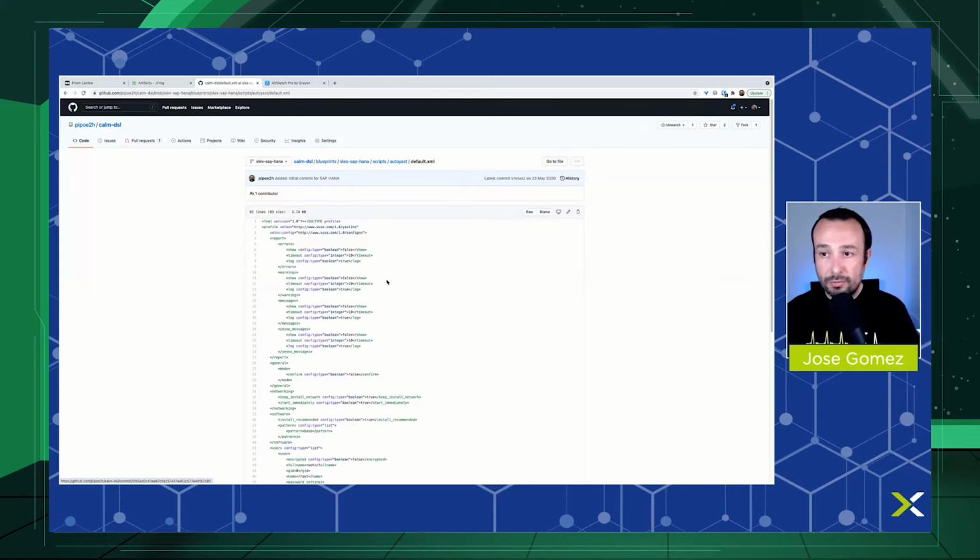And this is what we will demonstrate as well. In this case, this is a default AutoYast configuration file where we are telling SUSE, this is what you have to do. You need to format this drive with those partitions, you need to configure this network, and so on. The point here is we are using default, but imagine this at scale. You could use the same approach and have multiple AutoYast files. You could have an AutoYast file that applies as a default, another one that applies for development, and another one that applies for production that will have different settings, maybe different partitions. But the process to deploy is exactly the same across all of them.